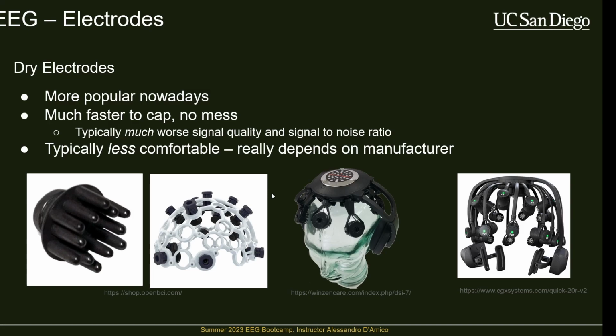So there's trade-offs. Some people prefer them. When you're talking about patients, especially people who have ALS or something, they've expressed interest in dry electrodes, even though they're less comfortable, because it's just less of a hassle. Cleaning up can be difficult for these people or for their caretakers, so they'll take the trade-off of comfort for fast capping, but also the ability to regain some functionality. I'm mostly talking in a BCI context in this case.